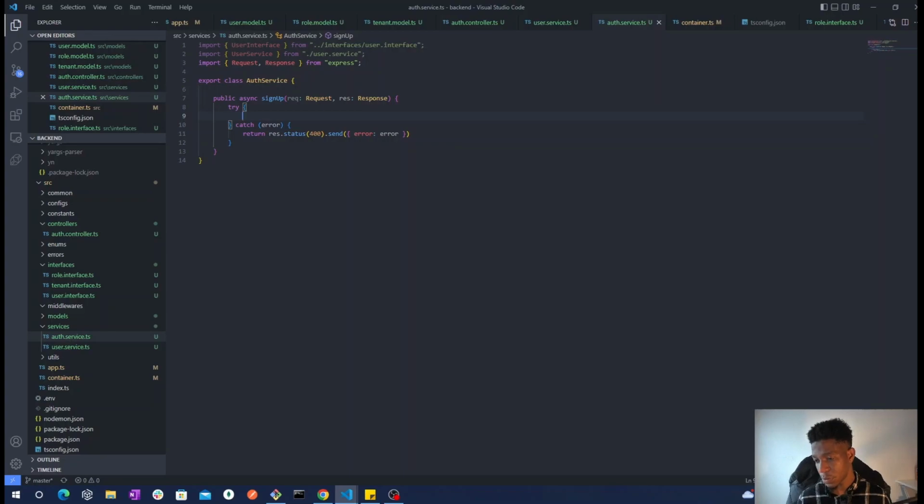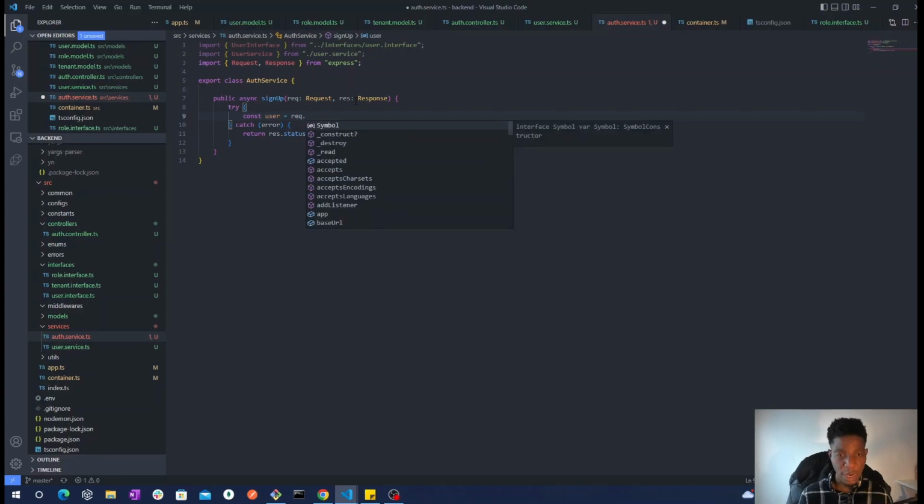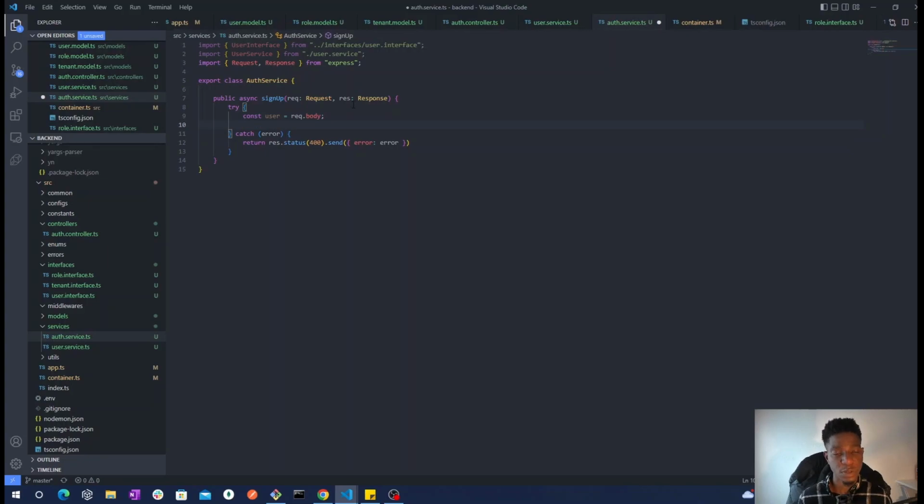So let's assume that we have to first get our user from the request body. So we will just grab our user from the request body, and check if the user is not null.